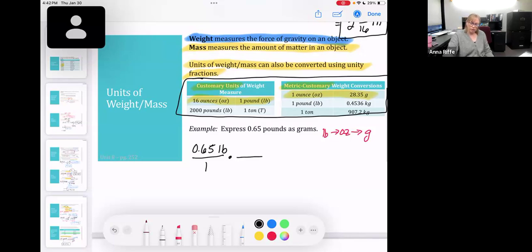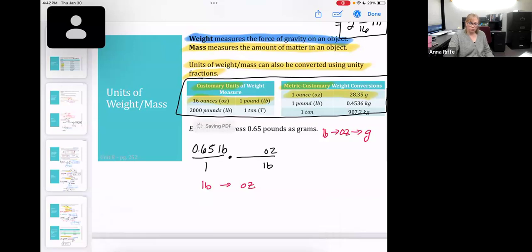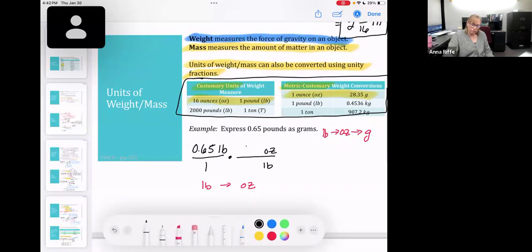So I'm going to multiply here, convert pounds to ounces first of all. I'm going to use the unit that has pounds on top, ounces on bottom. It looks like the conversion factor on the left puts 16 by my number of ounces and 1 by pounds. That's great. Pounds cancel. So that gets me to ounces. And now I want to go from ounces to grams. That is the right-hand conversion factor. I'll put ounces on bottom here. I will put grams on top.